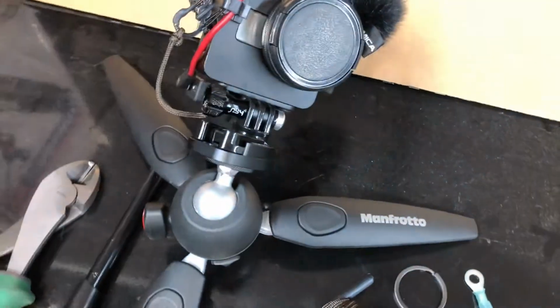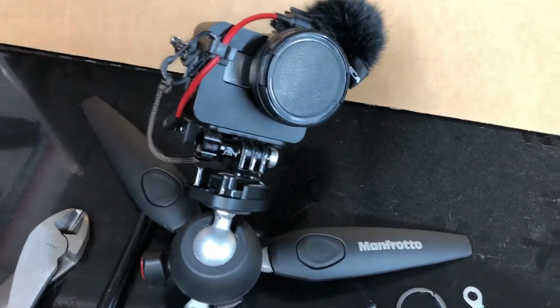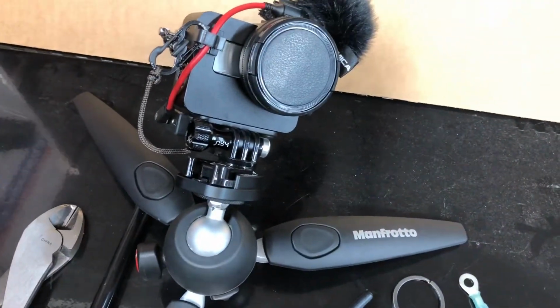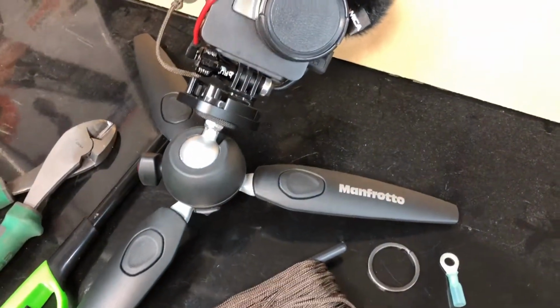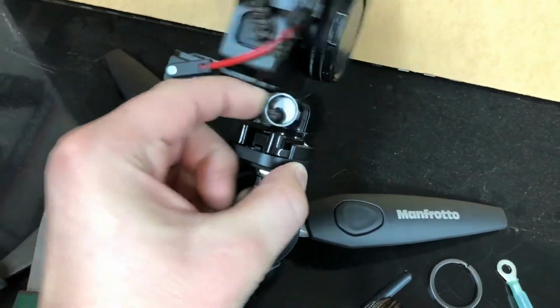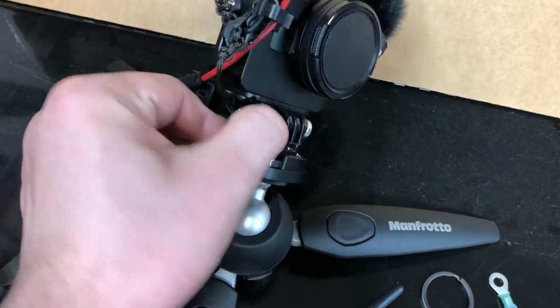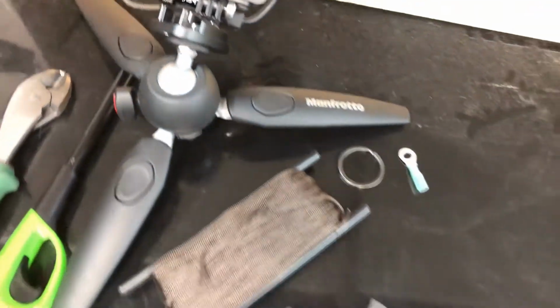So I don't want to take all the credit for this. I did see the lanyard or the leash that I'm going to show you right now on another YouTube channel, but I had some issues with it, and that's the reason why I went with this style where it's terminated on the thumb screw itself, because of the reasons I'm going to show you.